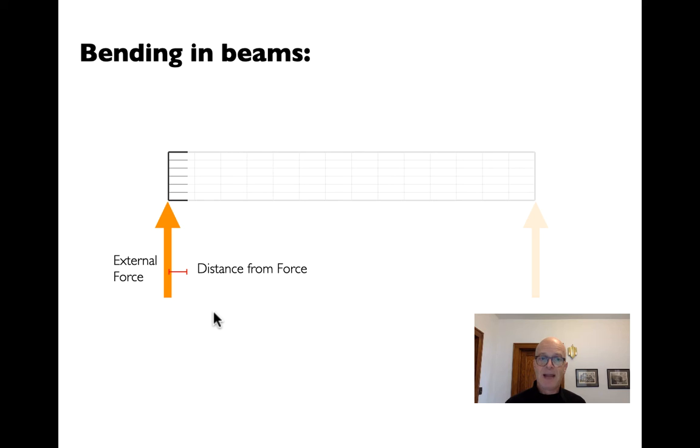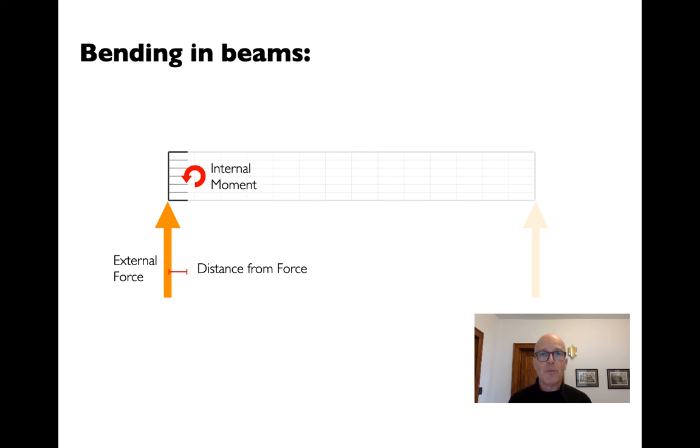So we look not only at the external force, but we also look at the distance from that force where we're taking the slice. And not surprisingly, when we think about the magnitude of an external force in pounds and the distance from that force in feet, we'll get a figure in foot-pounds. An internal moment, a condition within the beam that's able to resist the moment that's implied by that external force around whatever its moment arm is. So here, if we come over, say, 2 feet from the end, we'll have an external force. We've already probably calculated for shear, but the internal moment at that slice will be equal to the magnitude of the external force in pounds or kilograms multiplied by the distance we are from that force. If we go over 2 feet, it'll be 2 times the reaction. If we go over 4 feet, it'll be twice that, et cetera.